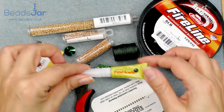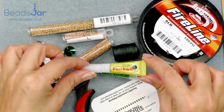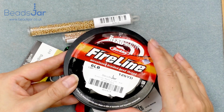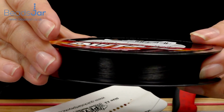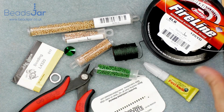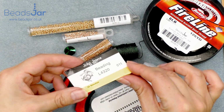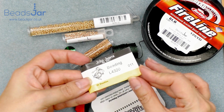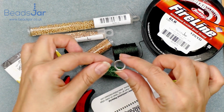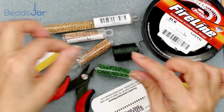I'm going to be adding some Quick 1-drop instant adhesive. And we'll also use lots of fire line. So we're using some smoke colored fire line, and this is £6. And then beading needles, I've got some size 11 John James beading needles. So I'm just using 1 or 2 of those. This is the washer ring that we'll use at the center of our ring.